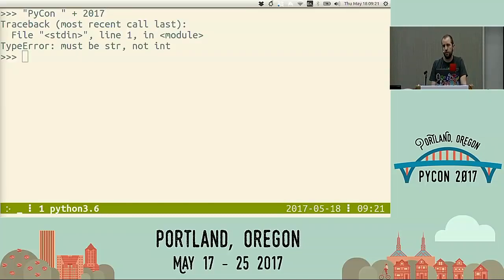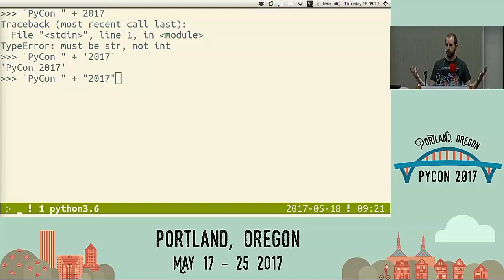This is different between different programming languages. Python does not want us to try to use plus on strings and numbers. It doesn't know how to handle that. If we wanted to add to a string with something else, we have to add it to another string. Now notice it doesn't matter whether I'm using single or double quotes here. If you take two strings and you add them together, this is smushing them together. This is called concatenation. Concatenation basically just means you're taking two things and smashing them together.